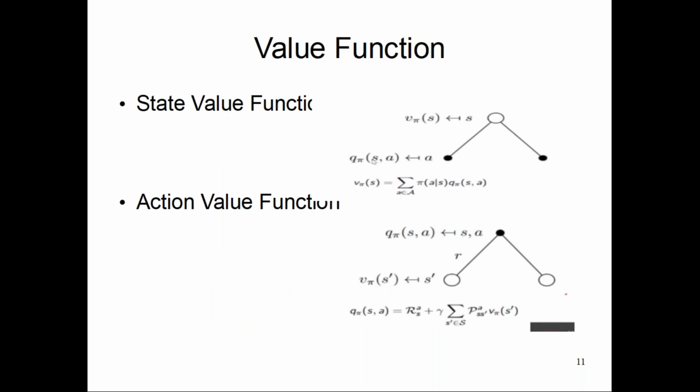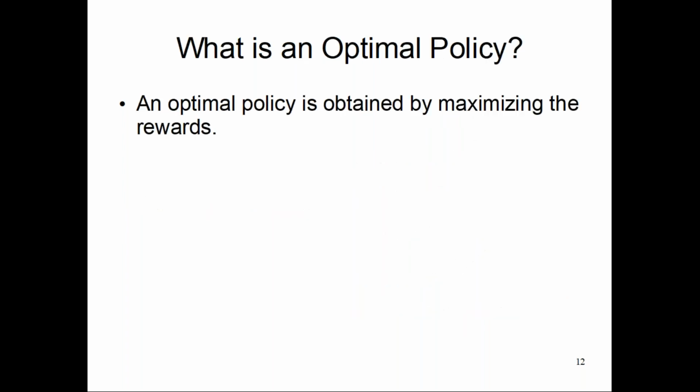Then we talked about the value function. Being in a state, what is the value? Taking a particular action, what is the value? In the case of action, you get a reward. But when you transition from a state to an action, there is no such reward. Then we talked about optimal policy. Optimal policy is finding the best pathway, that means the various states you transition through to reach your goal. And that is also true if you are able to maximize the reward, you are able to get to your optimal policy.